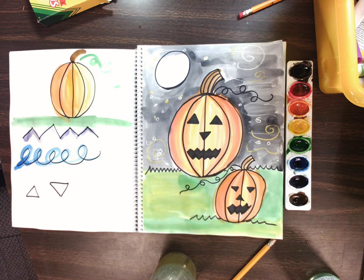Now we don't paint on this, okay? This is just for markers and crayons. So when you're done, then you can work on that. I want sugar stuff. Yeah, I figured that much. Only drawing, no painting on them, okay? Which one do you want? The pumpkin or the skull?